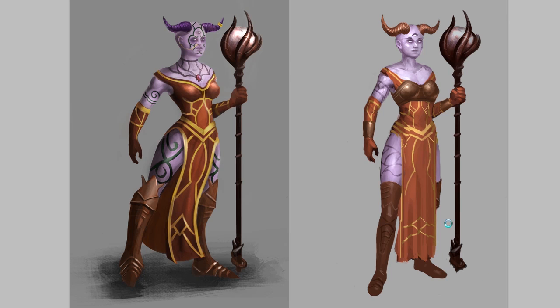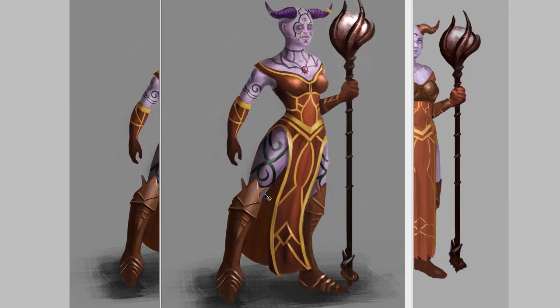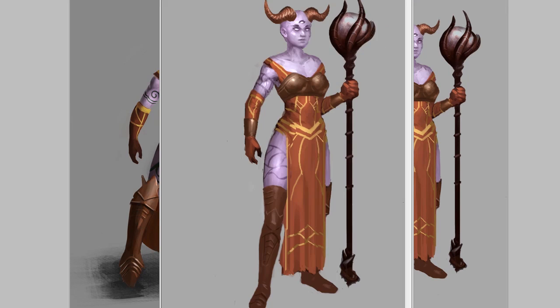In here I correct a bunch of stuff, like proportion first, and then the lighting, as I will explain to you in the video.